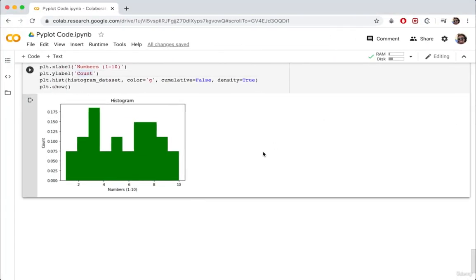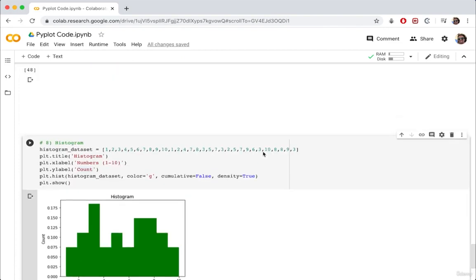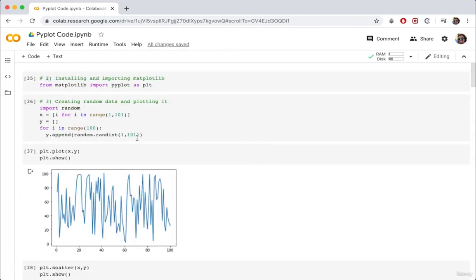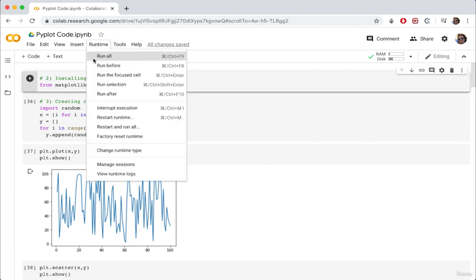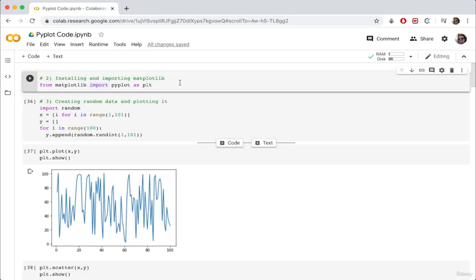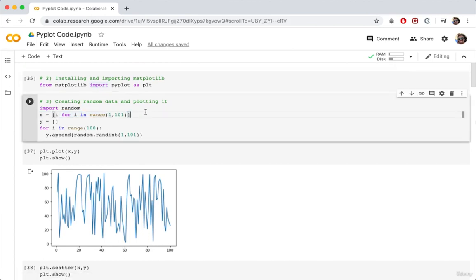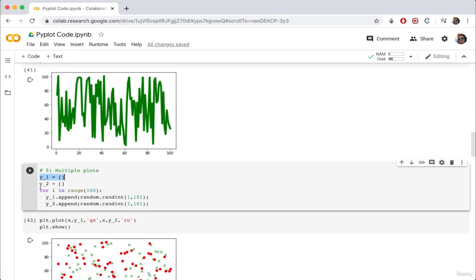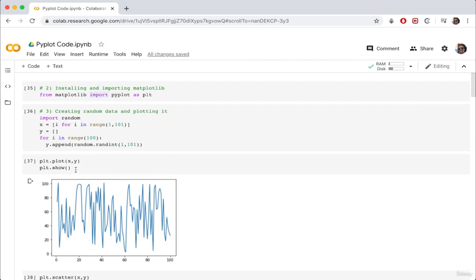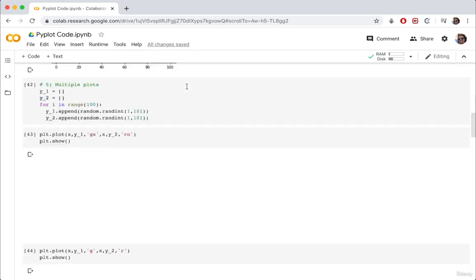Alright, so before we get started, the first thing we want to do is make sure that all of our cells are up to date. I believe mine are, I ran them more recently. If you just want to be sure, then just go up to the top here, click on runtime and then run all, and that will make sure that all of the cells run top to bottom. And you'll have all the most up-to-date data. So all we basically need are going to be our X and our Y1 and our Y2. So I figure we'll use this for the Y data and this for the Z data. Okay, and of course we'll need PyPlot.